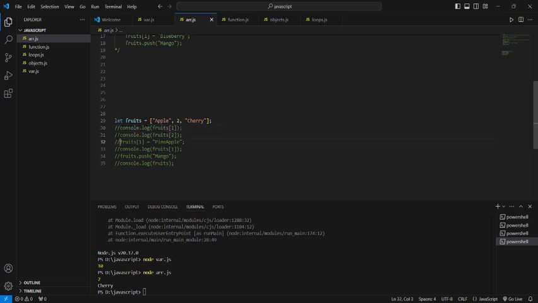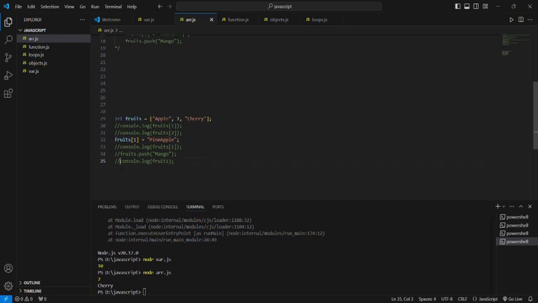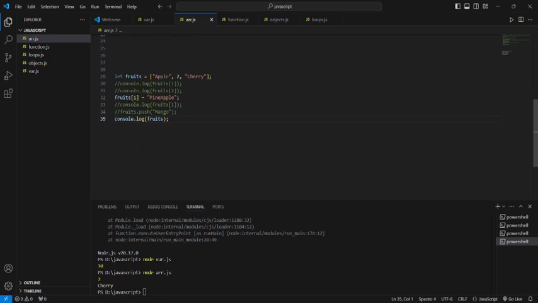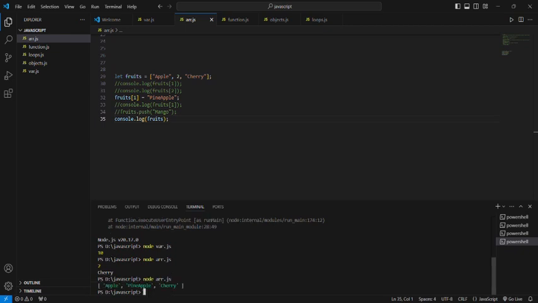Now coming to modify. See here, we have changed the index 1 value to pineapple, which means the output will be apple, pineapple and cherry, the array after modification.